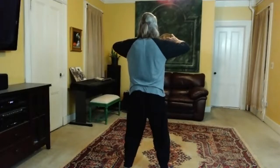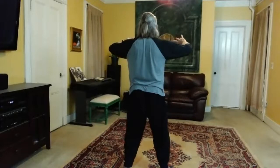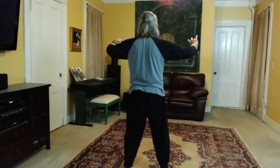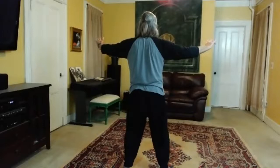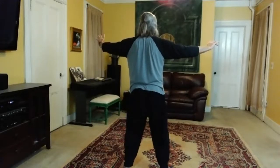Separate the yin and the yang. Opening, creating two poles. Feel the hands reaching in different directions and creating an energy between them. Reach with the crown of your head. Feel the balls of your feet. Your knees have not moved. Relax your lower back.